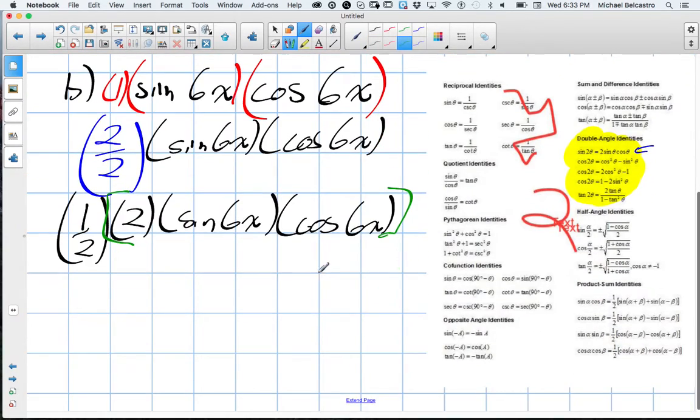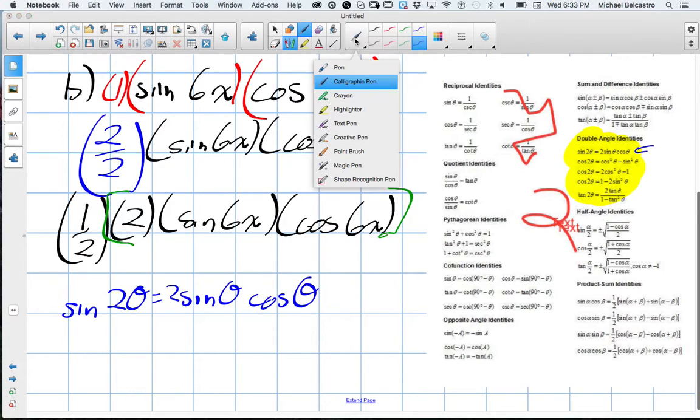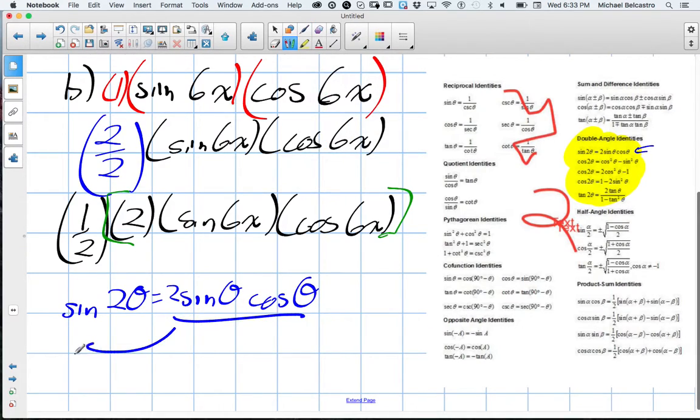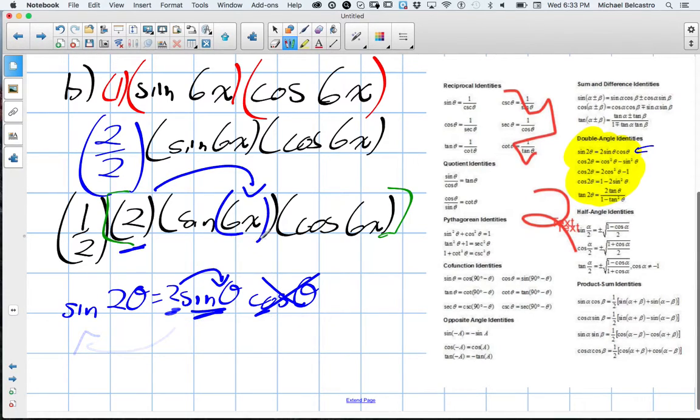And this relationship, we'll try to draw a parallel here. I'll write it in blue what the formula is. The formula is sine 2 theta is equal to 2 sine theta times cos theta. So think about it. If you're going from here to here, think of it like this 2 is then multiplied by the theta within sine, and the x is dropped off. So we take this 2, we multiply it by whatever angles are in there. 2 times 6 gives us 12, and then the cos x is dropped off.